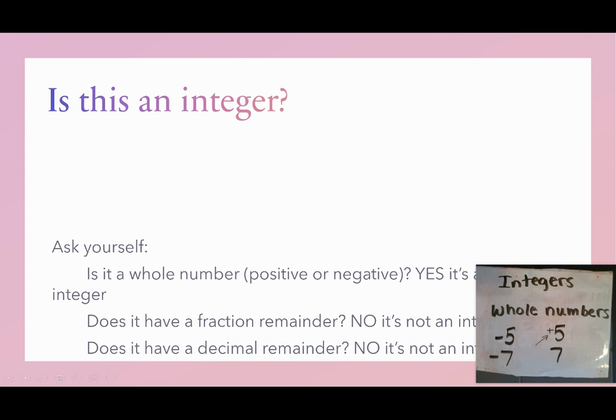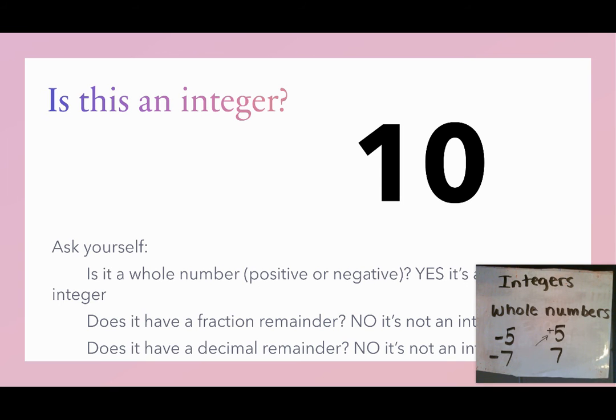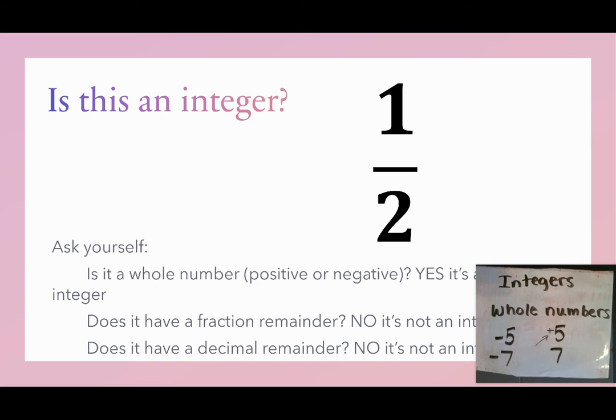So let's take a look at some examples, see if you can guess if they are integers or not. We got -3 is an integer. It's a negative whole number. 10 is an integer. It's a positive whole number. 1/2, not an integer. It is not a whole number. It's part of a number. It's half of a number. If you paid half of $1 for something, you'd pay 50 cents. Not a whole number. If we rounded it to the nearest whole number, it would be 1. To the nearest integer, 1.